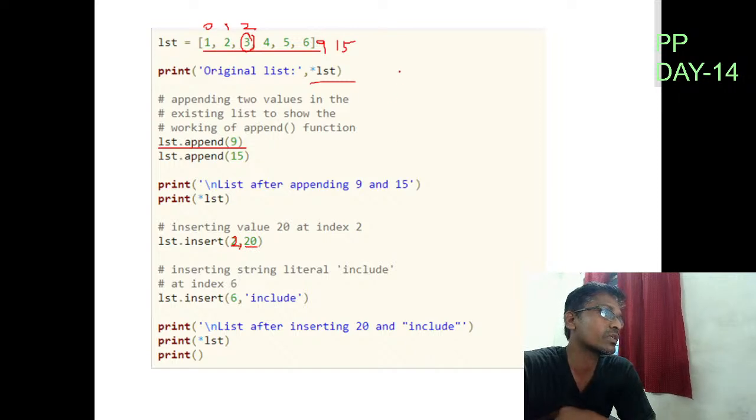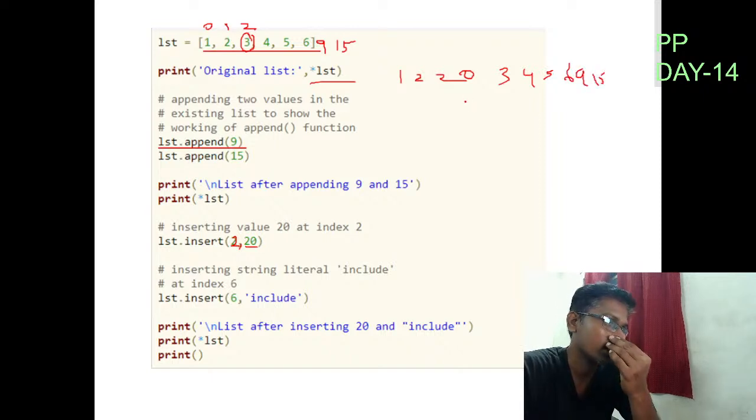Then I got the output: 1, 2, and followed by 20, and followed by 3, 4, 5, 6, 9, and 15. So these are the elements. That means at index number 2, where it contained 3, that value will be replaced with 20.